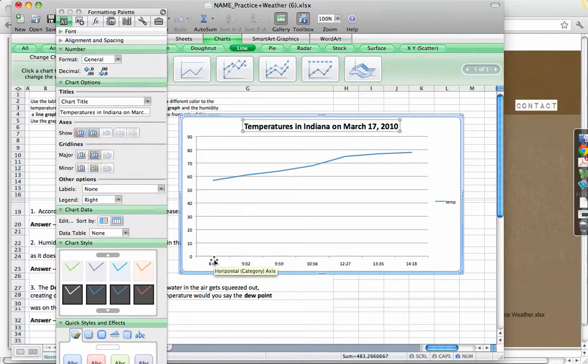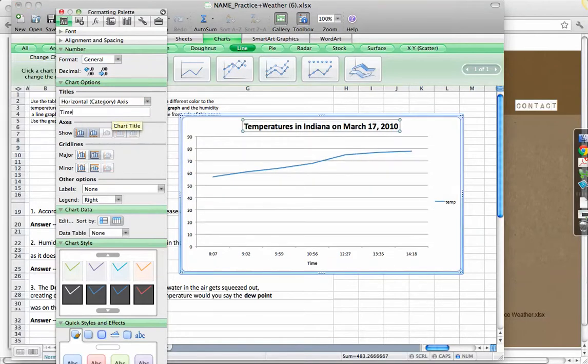Now we can also see that we don't have any data labels down here on the x-axis or the y-axis either, so we'll change that. The horizontal axis at the bottom, these are times, and so we'll go ahead and add that as part of our label, time, keeping in mind that as we get over here to the right we see 1335 and 1418, which are not common numbers that we use for time. It's the military standard, so we'll put in military in parentheses.